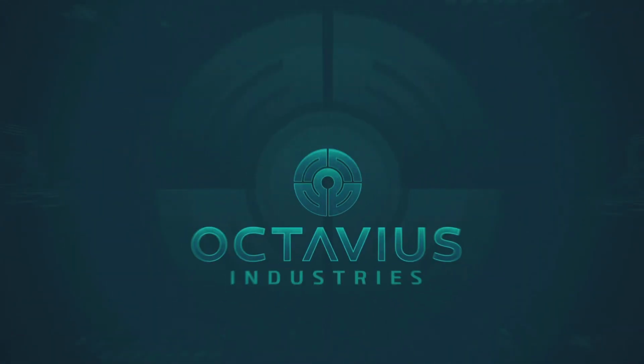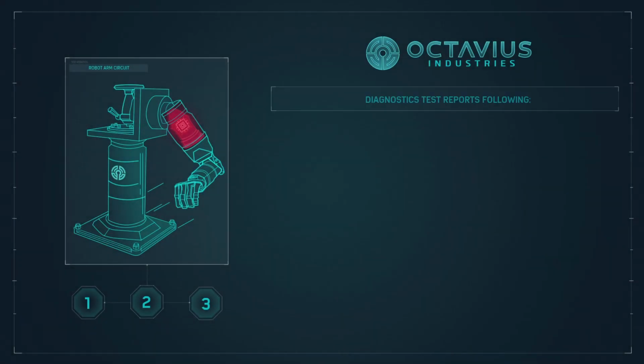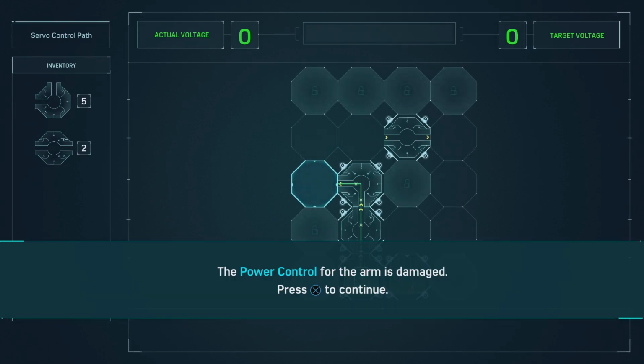Puzzles. Octavius Industries. Test reports following. Servo control path damage: fail. Connect servo motor: fail. Power voltage control: fail. Circuit burned out. Damn it. If I had been here to do the pre-check, I would have caught this.